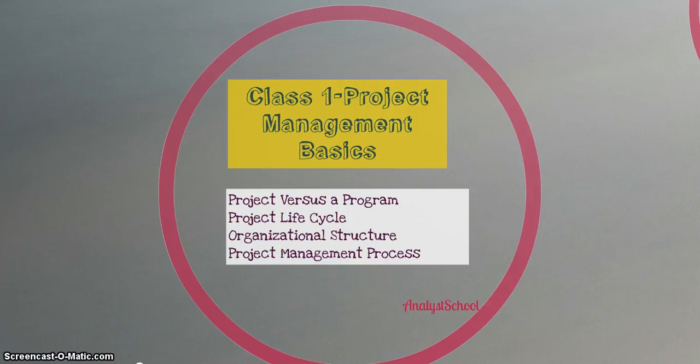Now, before a project manager tries to initiate something, we have to make sure that some of the basic terminology associated with this industry is clear to all of us. For example, a project versus a program versus a portfolio, the life cycles, the structures, and based on the different kinds of organization structure, how can we manage our project successfully. And of course, the different project management process groups like initiation phase, planning phase, execution phase, monitoring, controlling, and closing phases. So different kinds of phases, how can we really manage them well?